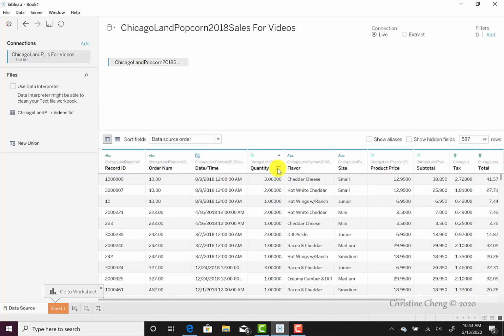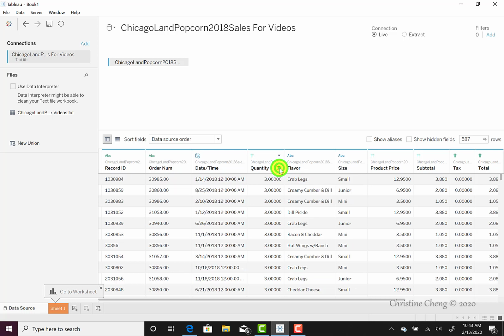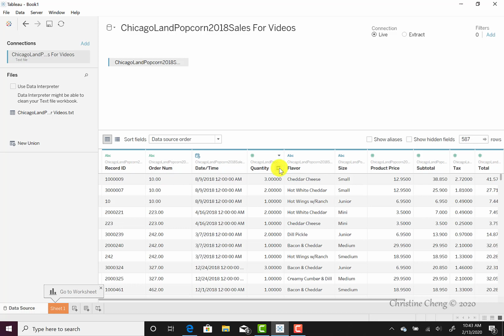So we can go ahead and hover over the bottom right hand corner of the field, and we see a box with 3 different size lines appear. Clicking on that will first sort it by ascending. Clicking on it again will then sort it by descending. And then if we click on it a third time, it'll go back to the original sort that it had.